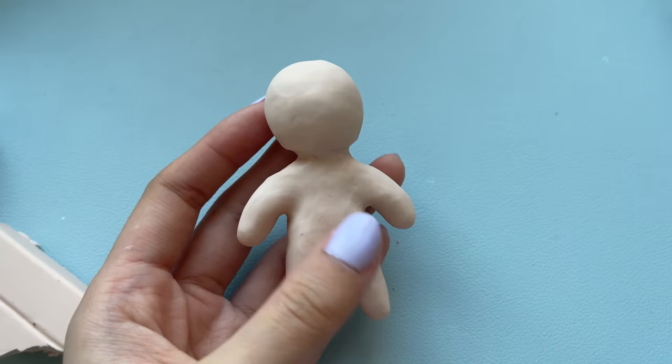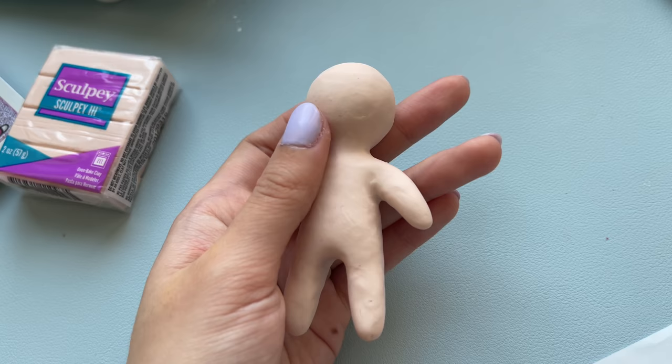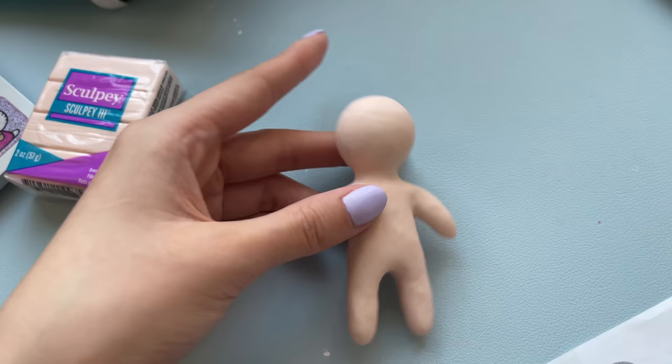He looks so wonky, so I'm still trying to figure him out. But I think his legs might be too short. I don't know. So this is what I'm finished with. I think this is good. I'm going to cut open his body and his head, and I'm going to put in some magnets. I will be back once I finish that and bake this guy. Woo! Do a little dance right now while he's still squishy.